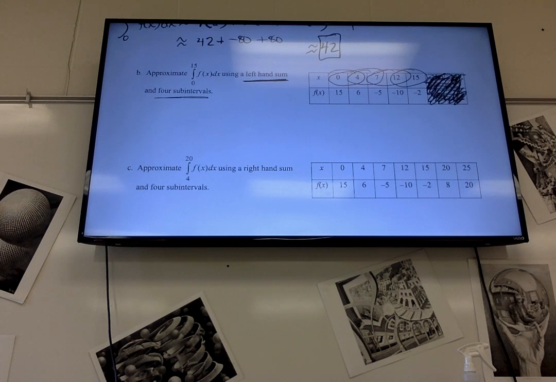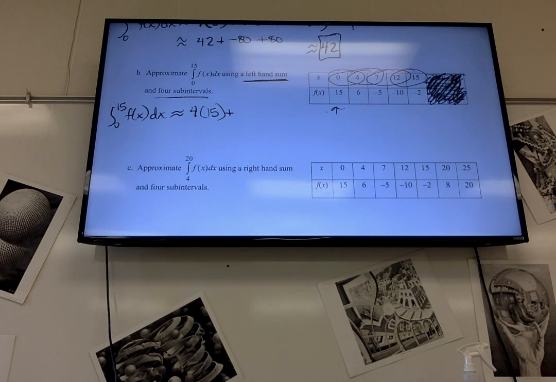All right, so this time, it said from 0 to 15. So that's another reason we need to stop at 15. I didn't see that. So 0 to 15, f of x dx. You meant to do it. What? You meant to stop at 15. I did. And so, what's the width? 4. Now, the height this time, since it's left hand, would be which one? 15. 15, that's right.